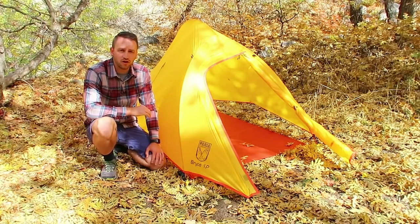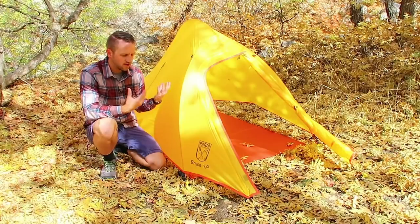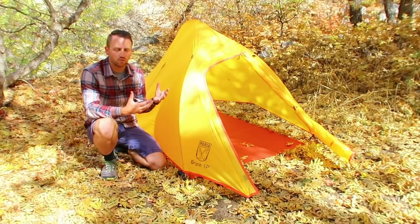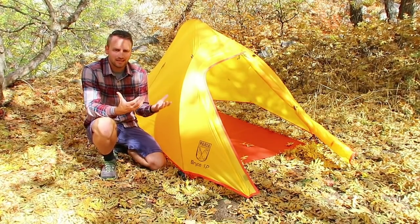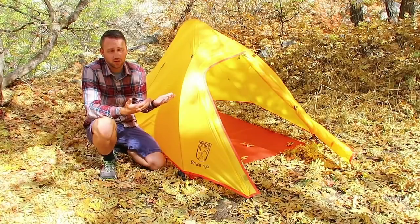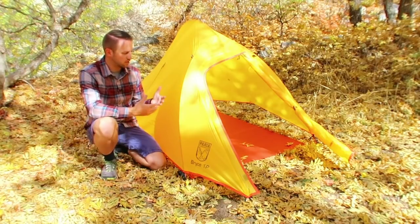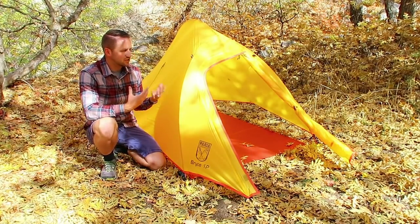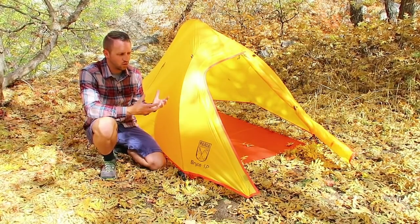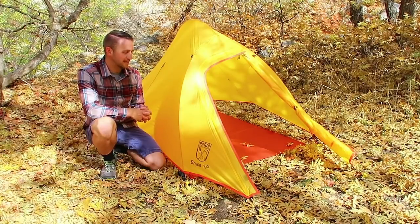That is the Perea Outdoor Products Bryce One-Person Tent — an overview and review of how this thing works. What I really enjoy about it is just the amount of living space and how big it is for a one-person tent. Do I wish it weighed less? Yes, but there are trade-offs for the amount of living space as well as the modular aspect. That three and a half pounds is actually a really great weight, and I honestly just don't have very many negative things to say about it. It's well made, it's going to be reliable, and I've already enjoyed it for the nights I've spent in it.